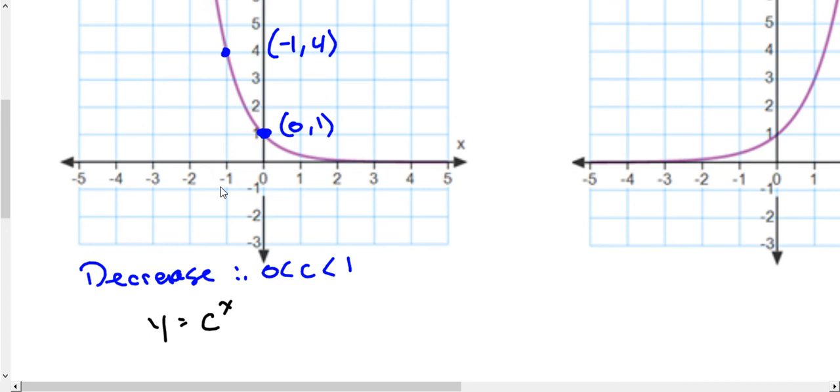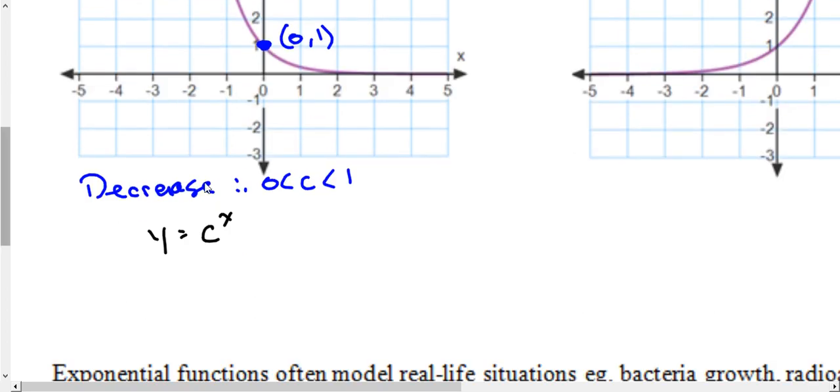So let's choose this other coordinate to try to help us figure this out. So let's sub that in. If you had y of 4 equals c exponent negative 1 for x, well, this here I need to reciprocate because I can't have a negative exponent. So this is now 4 equals 1 over c. Well, let's isolate for c. So I'm going to multiply both sides by c, and let's see what we get.